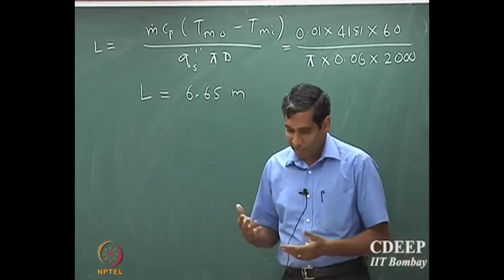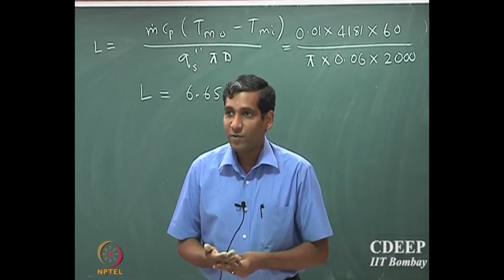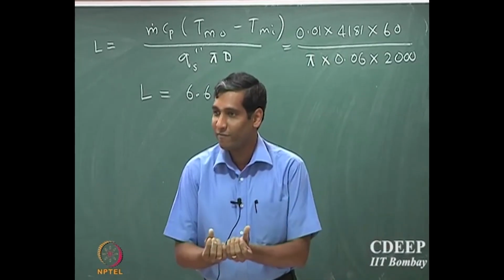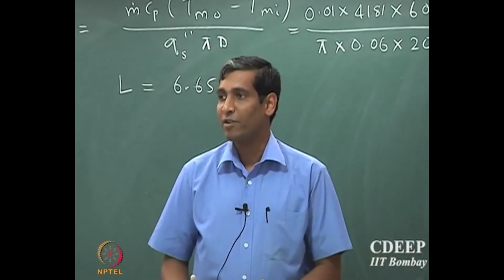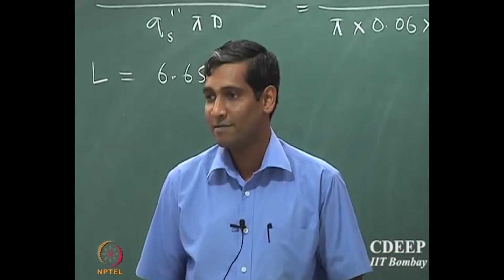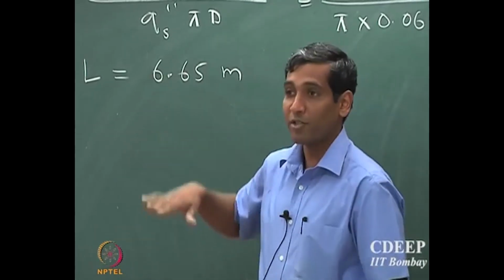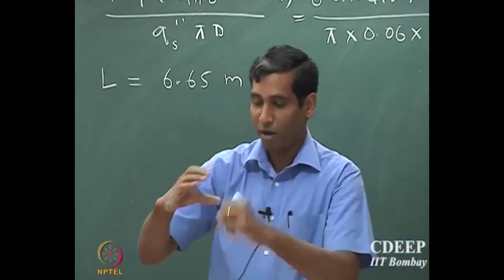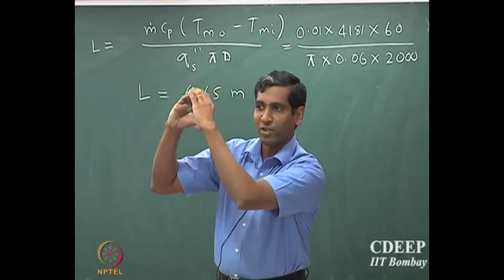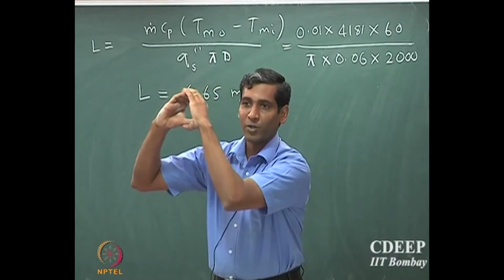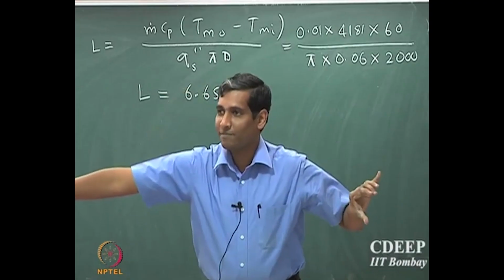If you actually remember your visit to RCS, you see the tube lengths that you have are very, very large in industry. The reason is, it takes a lot of effort to heat the fluid or cool the fluid, and therefore 6 meters is really not that much, and the diameter may be very small. In fact, most of the tubes that you saw for heating are probably not bigger than this. So, this is a pretty reasonable diameter for the tube, but then 6 meters is fairly long.